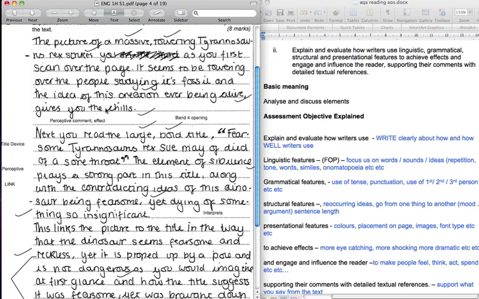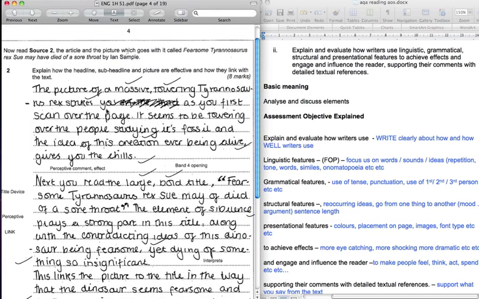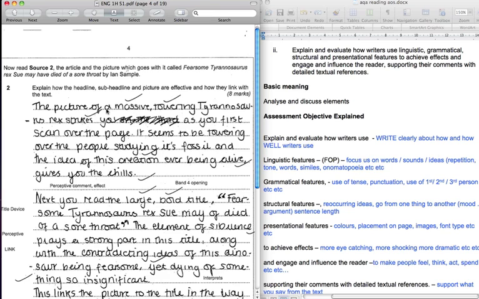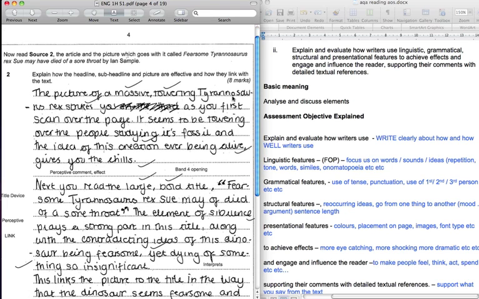So back to our question, we're going to be looking at more AQA model material. And this is an exemplar for a top band. This one got a 7 out of 8, and we're going to be reading through it and actually assessing the examiner's comments so we know what kind of things we're trying to give the examiner, and cross-referencing it with the assessment objective to understand why it's getting the marks.